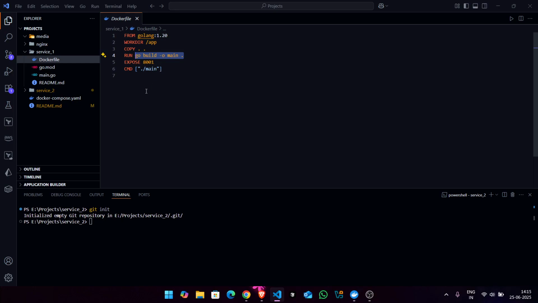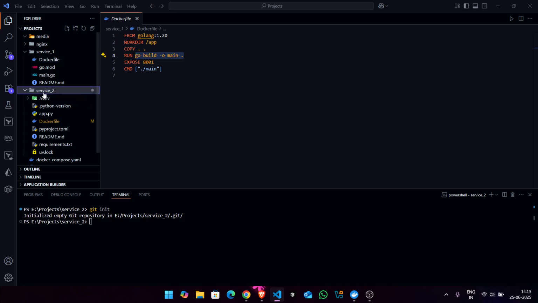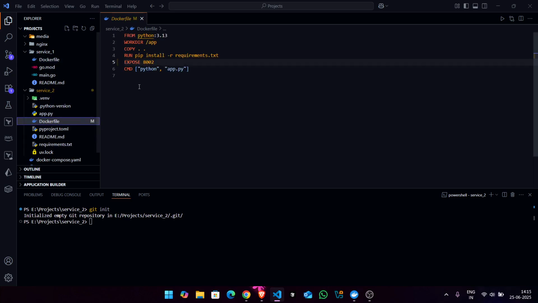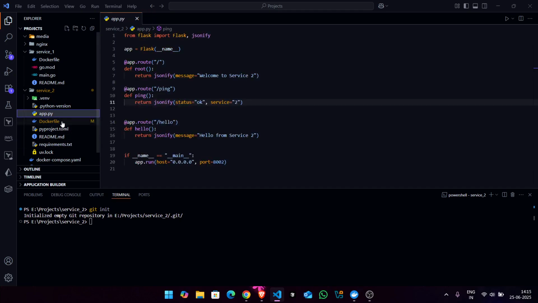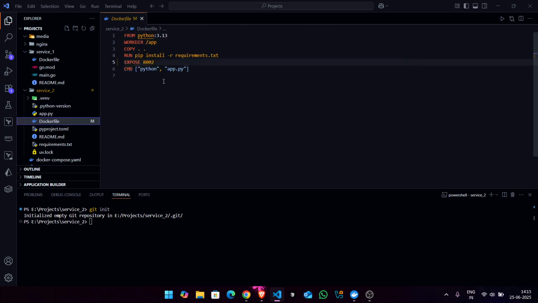Assembly slash main. Now I created a Dockerfile for the Python application as well. I use the Python 3.13 base image, set the working directory to /root/working, and copy the entire code into a directory. Then pip install the requirements, which I added because they are required for Docker, export 8080 and run python app.py.